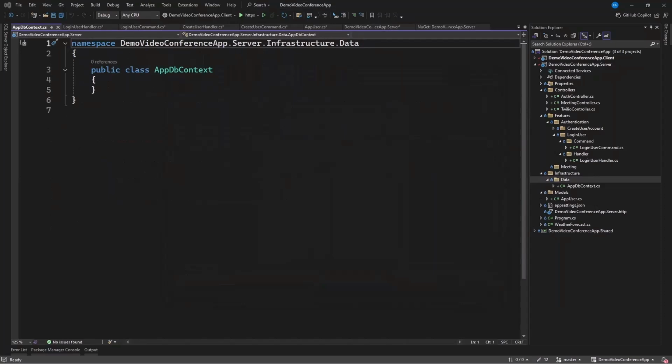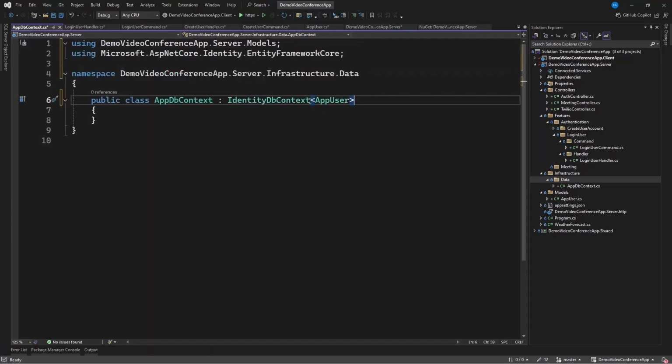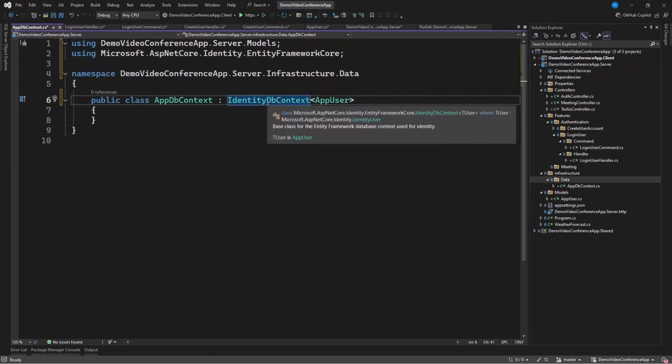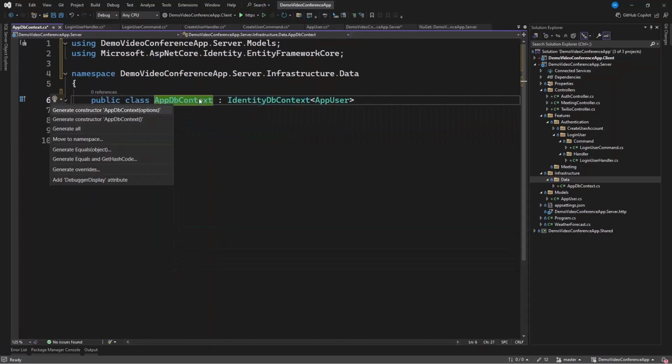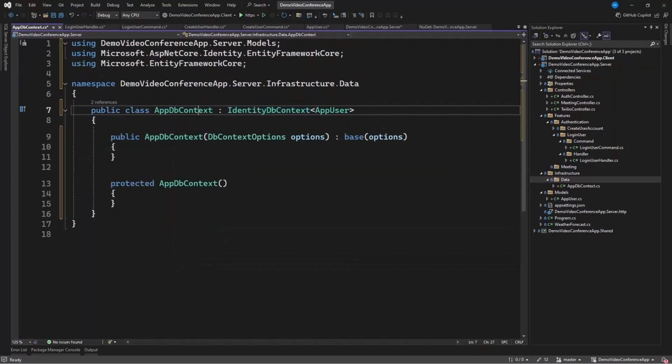Now within our appdb context class, it's going to inherit from identitydb context, and then we specify our app user model that we created. Okay, and then we can create an option of this. So control period, we put it on here, and then you want to specify that with options. So we have this.